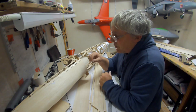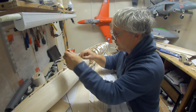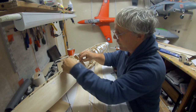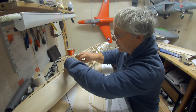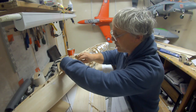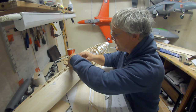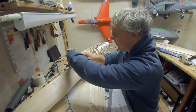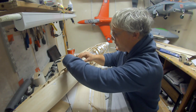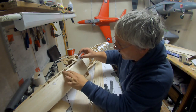Every now and then you'll get a bit where you're going to get a gap, can't be helped, it can be the curvature of the aeroplane, whatever. Little bit of shaving, okay, find one roughly the right size and squeeze it in the hole, slide it in, push it in, hammer it in, whatever it needs, just as long as it goes in. You can nip it in, it's only soft balsa. Okay, once you get your sliver fairly well in, like that, then just run a little drop of your thin super glue over it. So that's fairly well in.